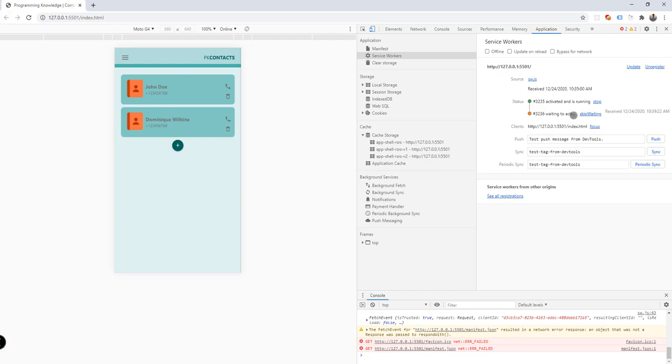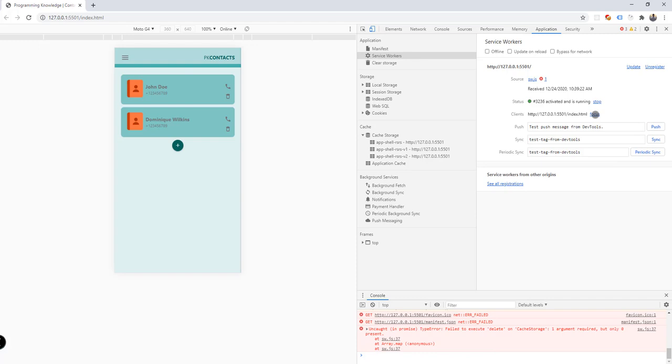So what we could do is skip waiting. So we could click on this, and then of course the new version of our service worker should be activated. But we're getting the error right here: failed to execute delete on cache storage, 1 argument required but only 0 present.